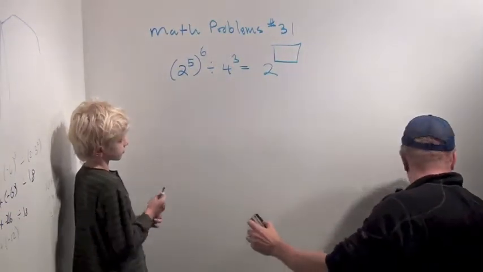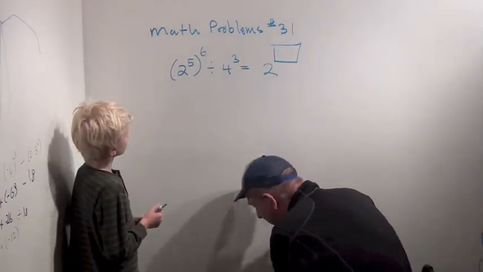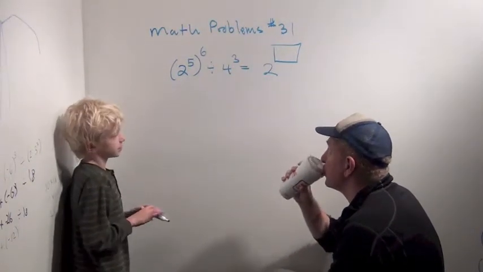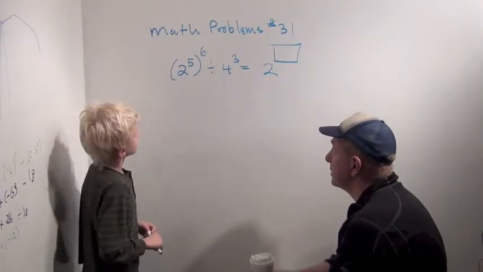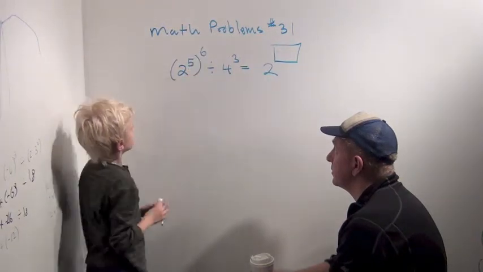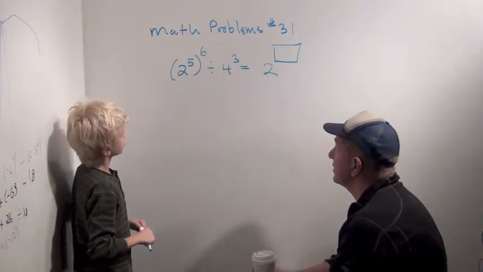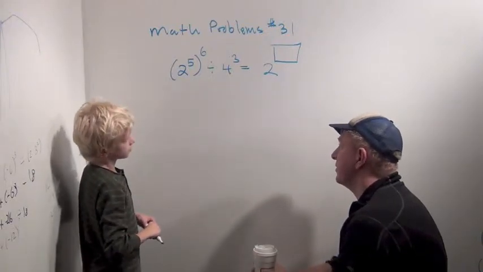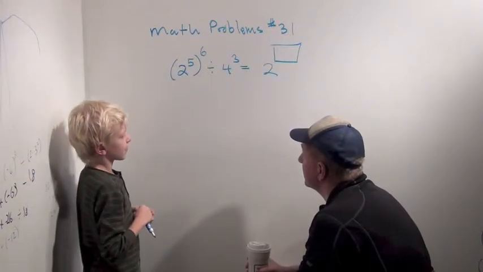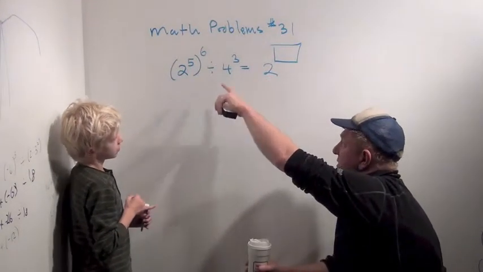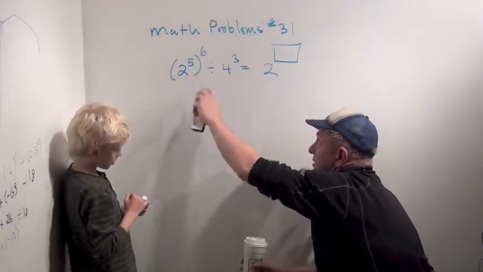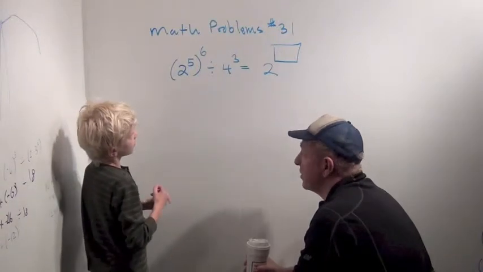So what's a good way to do a problem like this? We could follow the order of operations and try to figure out what's inside this. But there's a power on top of a power here. We're not actually trying to compute anything here. Order of operations is a good thing to be thinking about, but it's not the thing that helps us here because we're not trying to evaluate what this is. We're just trying to simplify it a little bit. There's nothing to add and subtract, just some powers. So we're trying to make the powers easier.